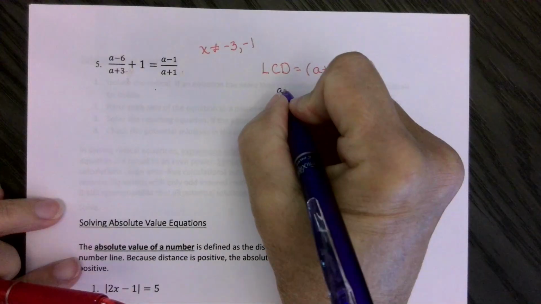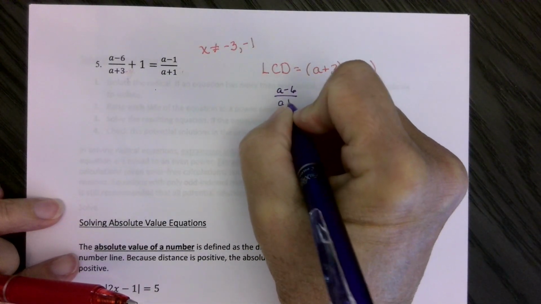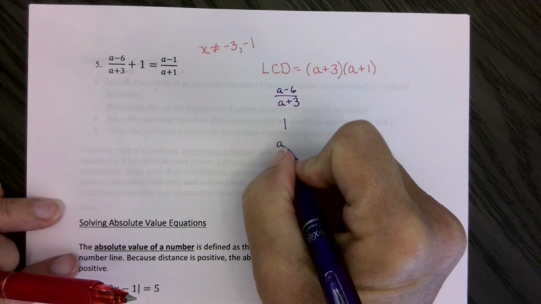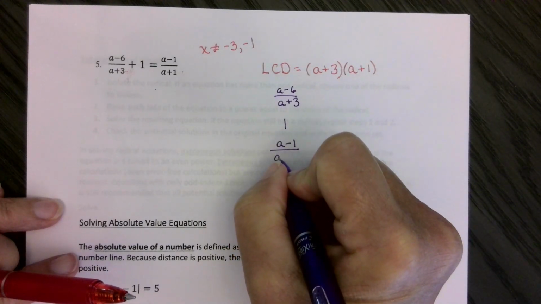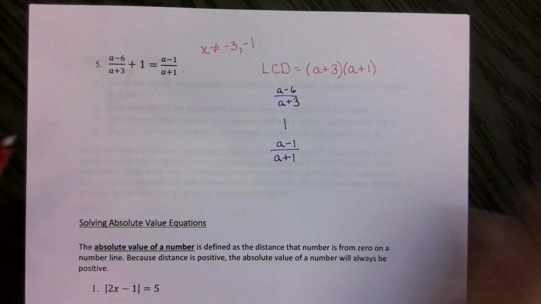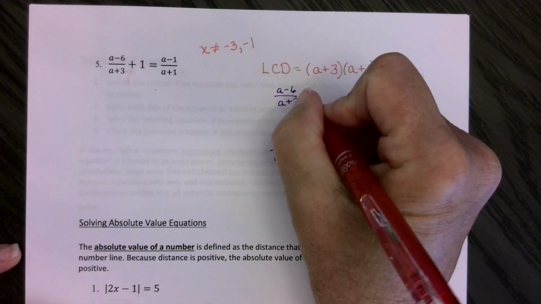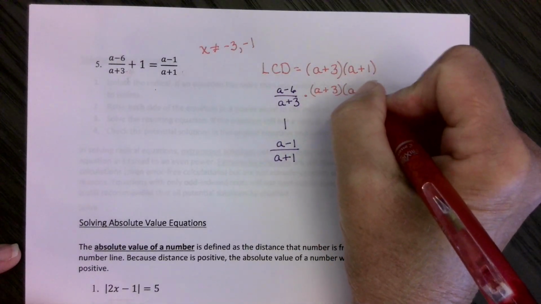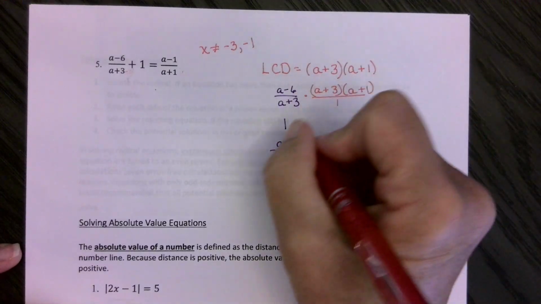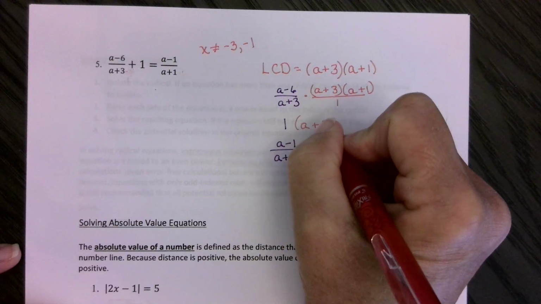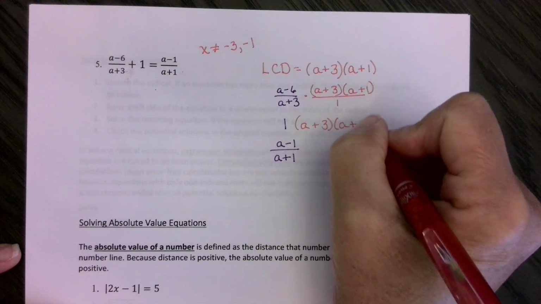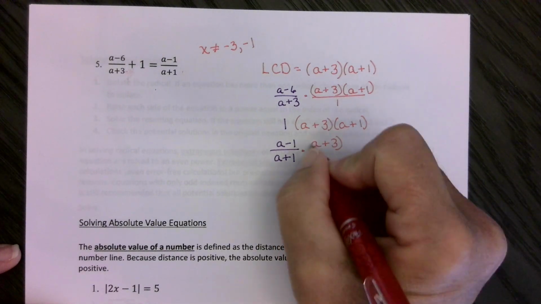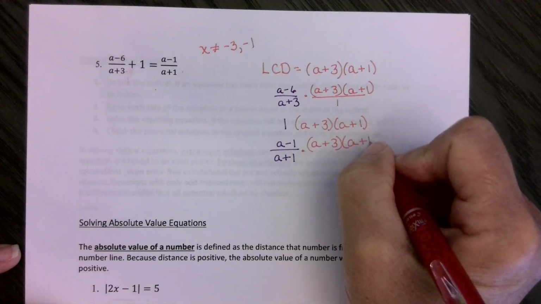So over here, you just do the work over here, even though in my notes, like on the review, I won't do this because I already explained I'm lazy. Alright, so over here, I'm going to multiply everything you see by this least common denominator over 1. Even the 1. And this one, a plus 3 times a plus 1, all over 1.